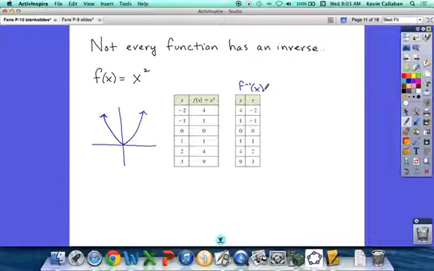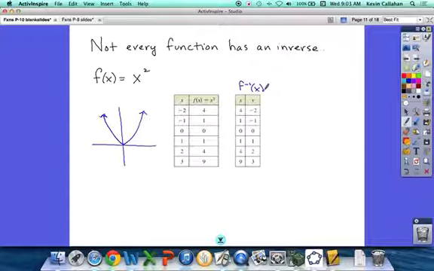Now notice, if I had to ask, is this a function? Well, what would we be looking for to tell us whether it's a function in a table of values? Repeated x values. And you do have repeated x values. At x equals 4, y is -2. But at x equals 4, y is also 2. Two values.